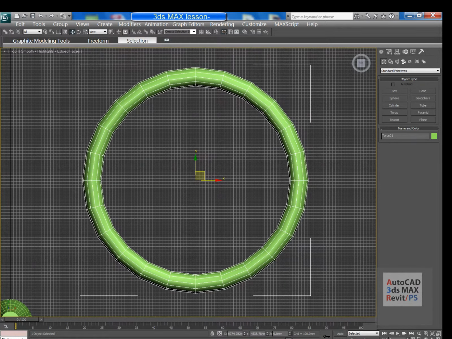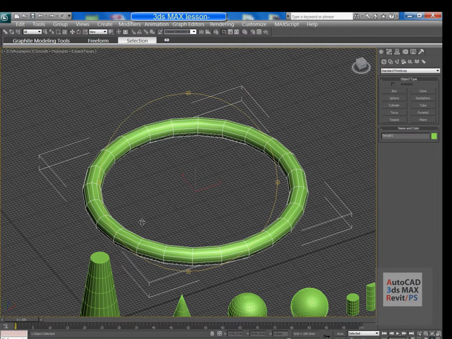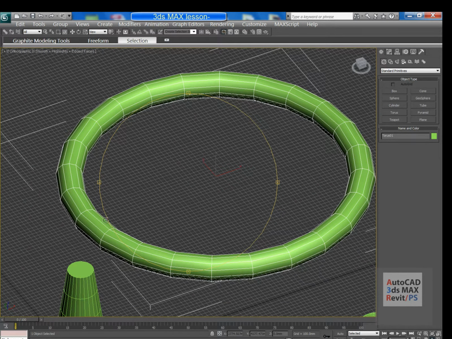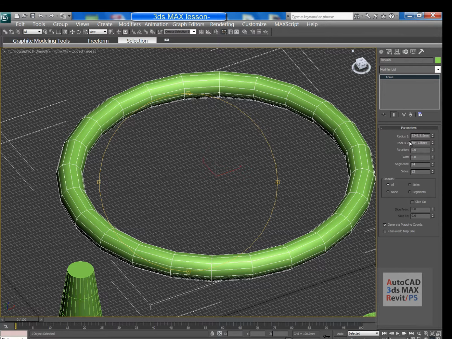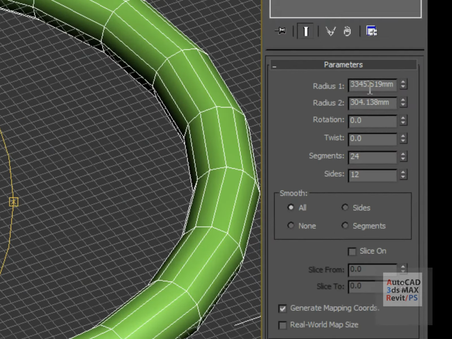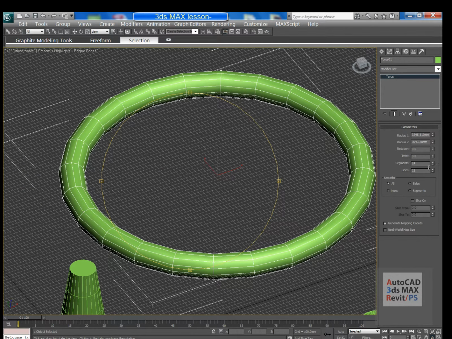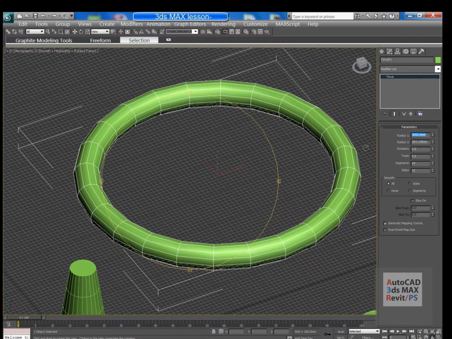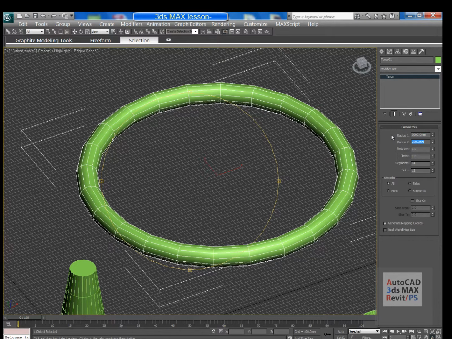So this is all about the torus. Torus has got two circles. This is one circle which has got a radius, and another radius is from this point to this point. So if I go and click here, you can see there is a radius 1 and radius 2. The radius 1 is from this point to this point. So let us make a round figure of 3000, and also let us increase or decrease this radius. Now this radius is 304. If I make it 250, you can see it will be a little slimmer.